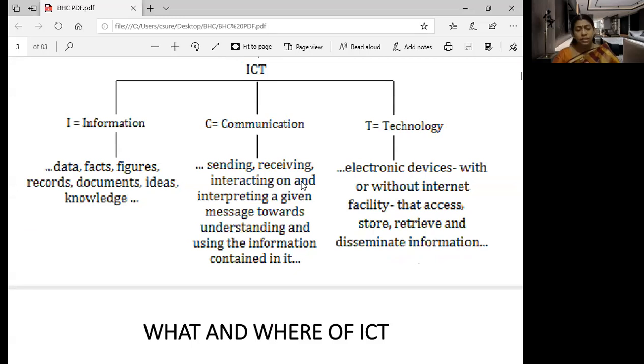For an English teacher and an English student, you can find data, facts, figures, maybe relevant to your research, already done research, or secondary materials like that. And communication is sending and receiving, interacting, and interpreting a given message towards understanding and using the information contained in it.